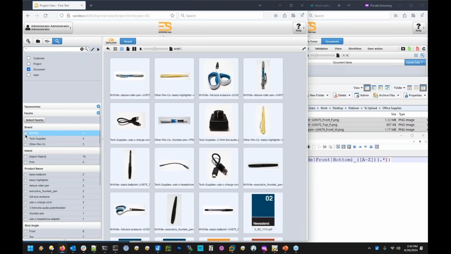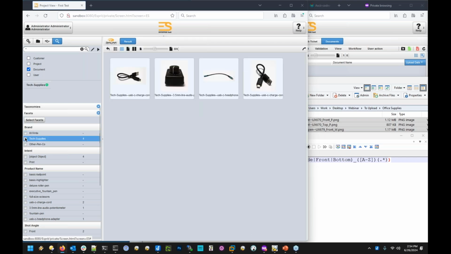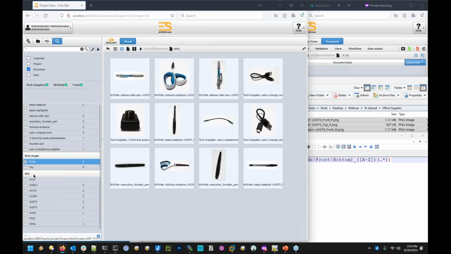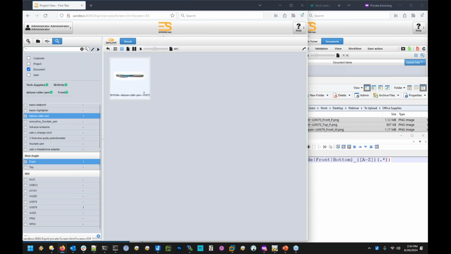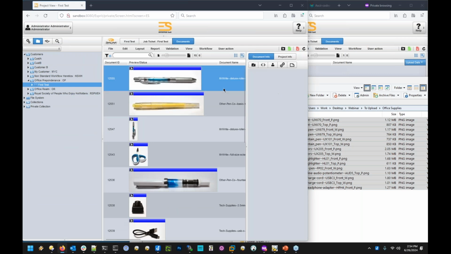So if I want to see all images I have associated with the Mr. Right brand or the Tech Supplies brand, or even drill down based on these two brands, what do I have that's a front angle of a deluxe roller pen, and really drill down in my search to get to the exact item I need. That information's already in the file name, so pulling it out of the file name and assigning it this way makes it easier to search for later on without someone having to manually go into a job ticket and add all that by hand. But now the one snag, like I said, is the formatting is not ideal, which is the first downside to the way we're doing this right now.